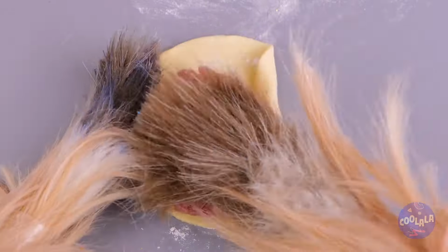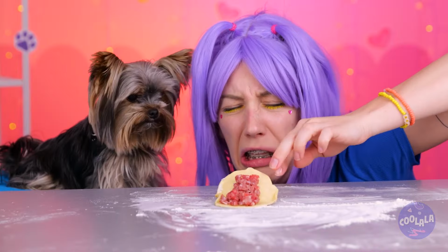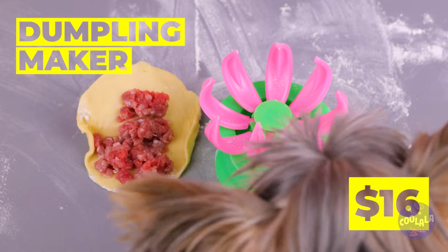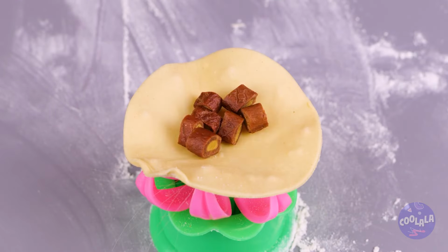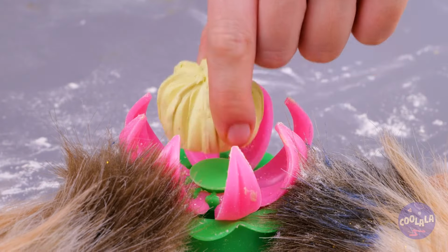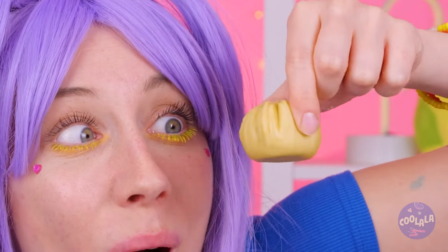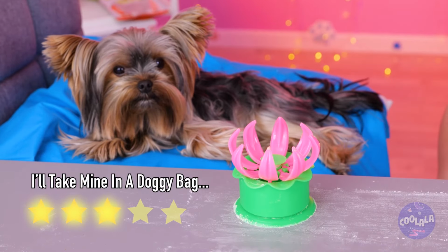Wow, a dog making dumplings. Eh, still better than mine. Don't worry, that's what our dumpling maker's for. All you need's the dough and filling and voila. You've got a perfectly wrapped dumpling. Wow. Careful, that might be the one with kibble.